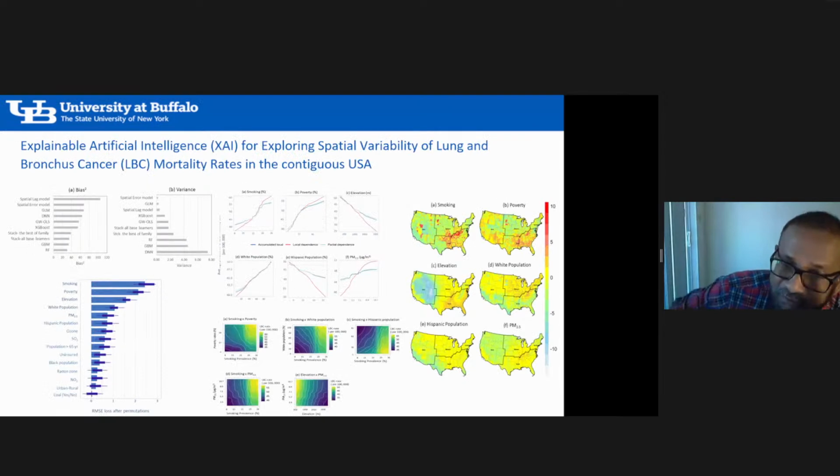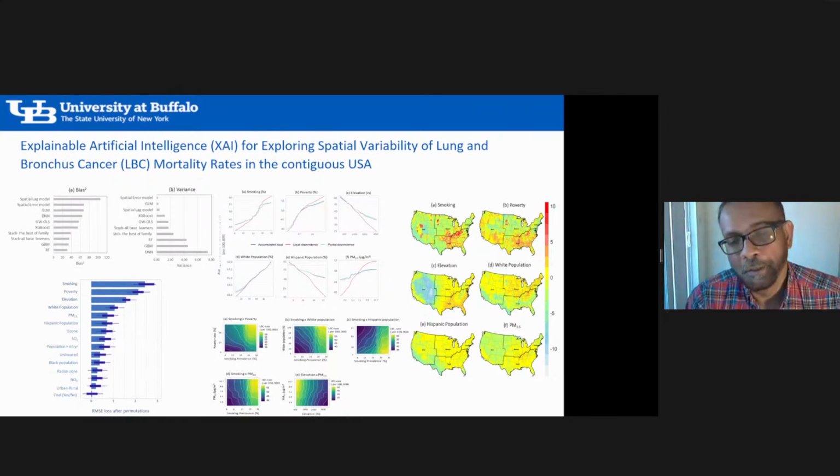This approach I first applied to a data set on lung cancer mortality rate prediction in the USA, to see how the risk factor contribution varies, especially in space. This paper is in the final stage for publication, under review now. We used a very large amount of data and applied several recent approaches of machine learning in this work.